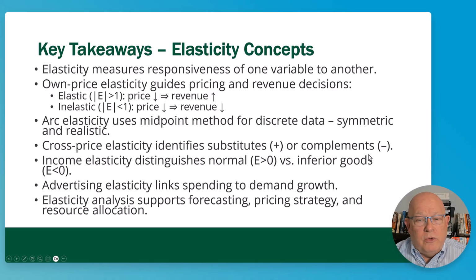Calculating the elasticity helps us identify which products are substitutes versus complements, and it helps us distinguish between normal goods versus inferior goods. Overall, this elasticity gives us a quick way of calculating what the impact of different decisions we may make, or different decisions our competitors may make, or what happens when income levels increase for the population. So all of these can be used to give a quick estimate of what the impact is going to be on the quantity demanded for our particular product, which we can then use in pricing and production decisions.